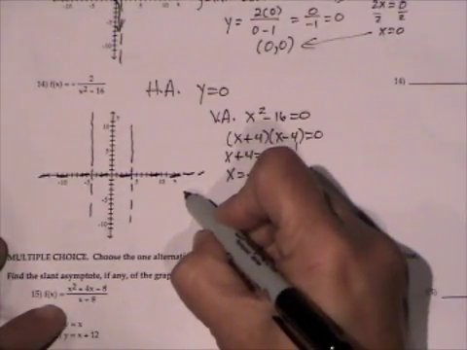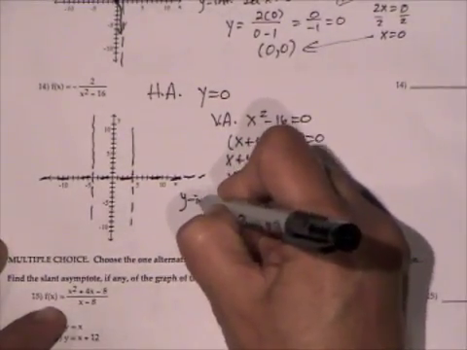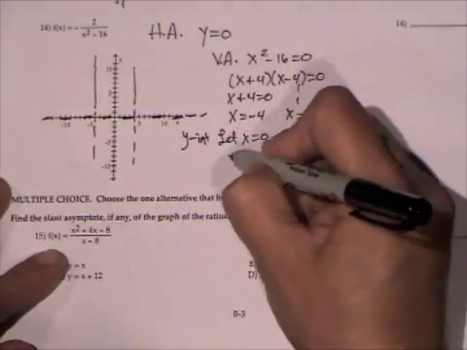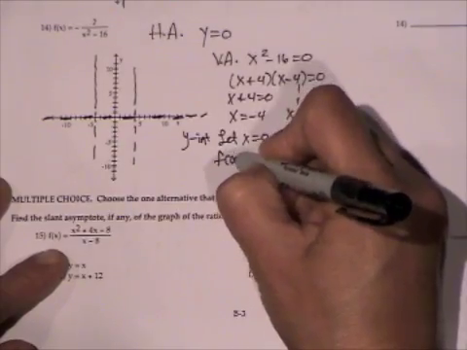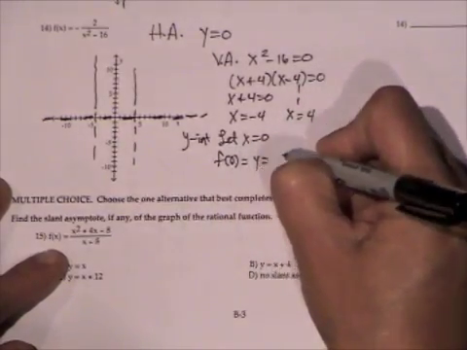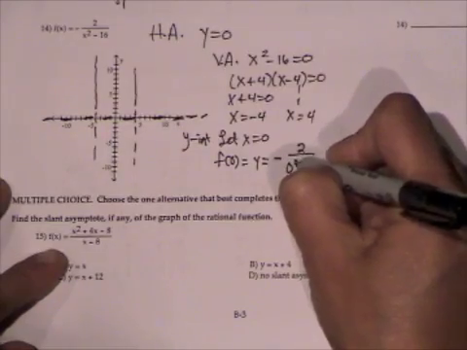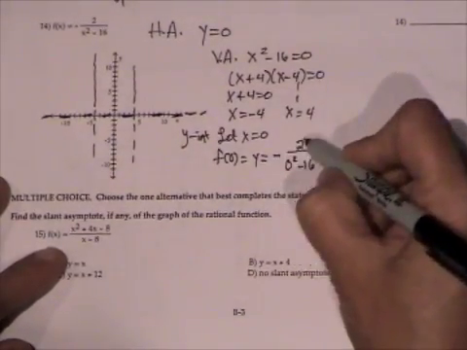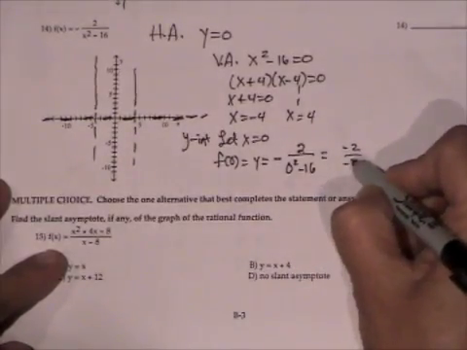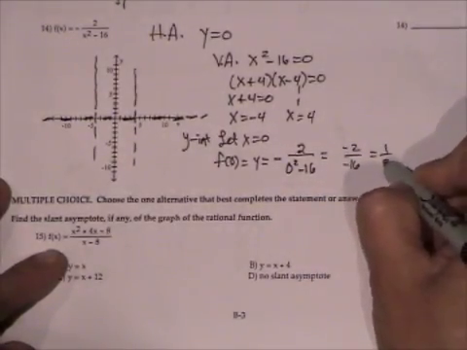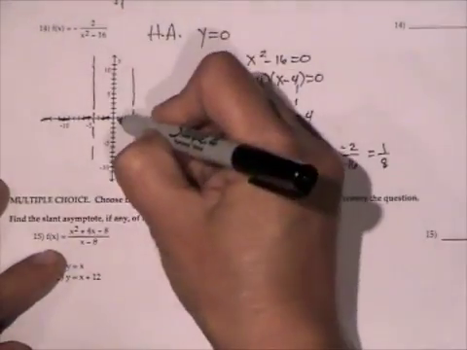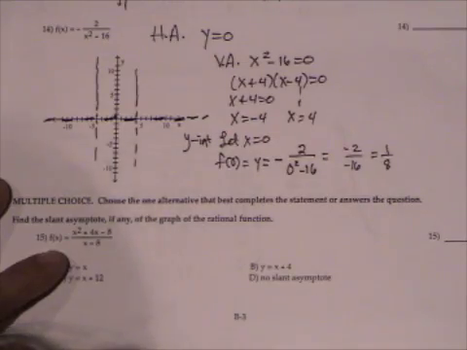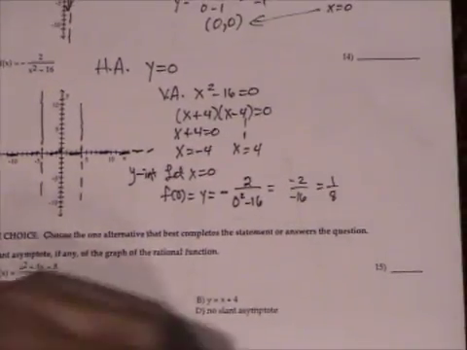So to find out, let's first look at our y-intercept by letting x equal zero. f of zero. And if x is zero, we get f of zero, or y, is equal to the opposite of two over zero squared minus 16. So this is negative two on top, zero minus 16, negative 16, so it comes out positive one-eighth. So when x is zero, y is positive one-eighth, just barely off the zero-zero point.